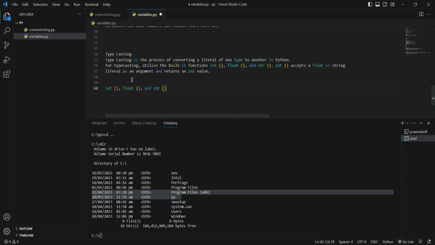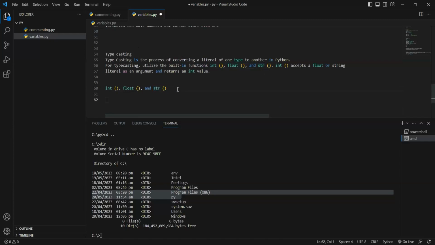Anytime I use str with brackets and put a variable there, it means I want to convert that variable to a string. If I use float, I want to convert it to a float, or int, I want to convert it to an integer. So that is typecasting. You convert from one type to the other.